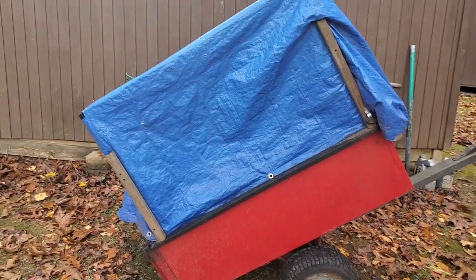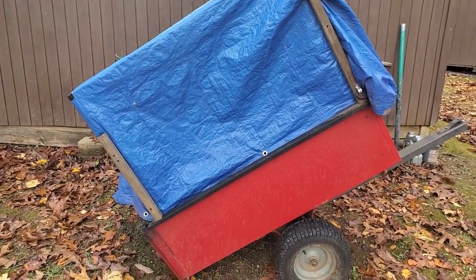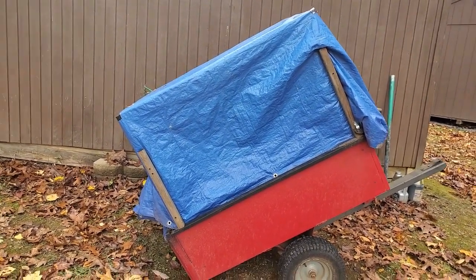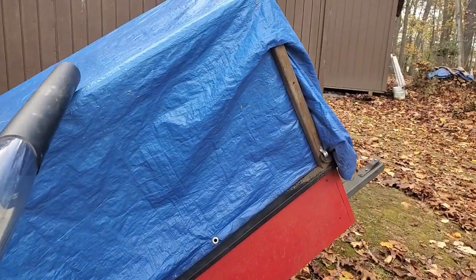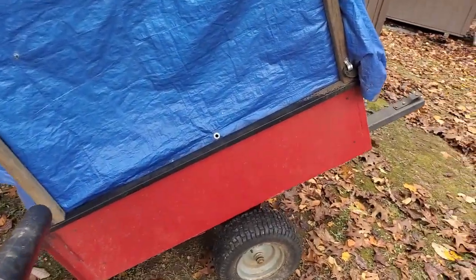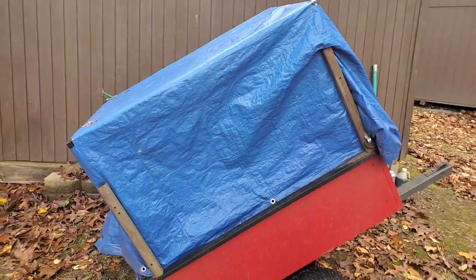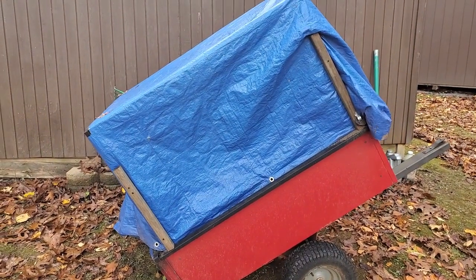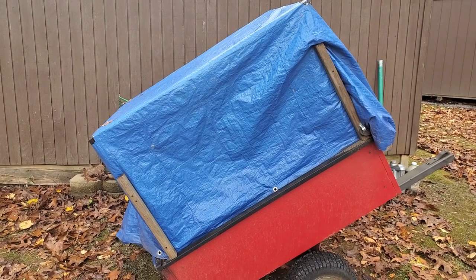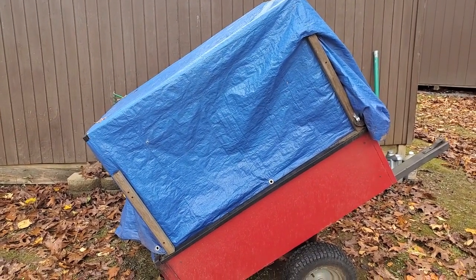And here she is. I posted a video last year of this bagger, but did not have the top frame on it. So I just had it come up and then it sort of drooped in the middle — it puffed out, of course, when it's hooked up to the ride mower. But I have found that by framing out the top, that really decreases my chances of clogging the tube.